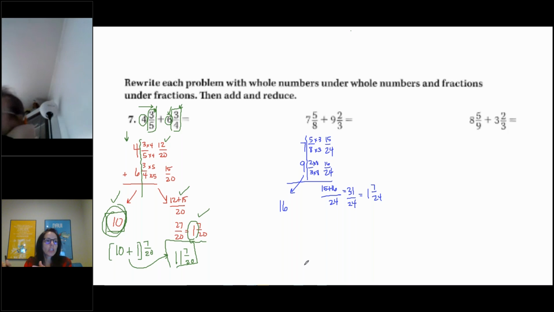Okay, so we took those pieces and parts. We were able to fill one more full box, and then we have 7/24 in the leftover box. So to begin with, we had 16 full boxes. Then we shoved all the rest of the stuff in boxes, and we were able to get one more full box. So we have 17 full boxes, and the box that's just partially full has 7/24. Okay, that makes much better sense.